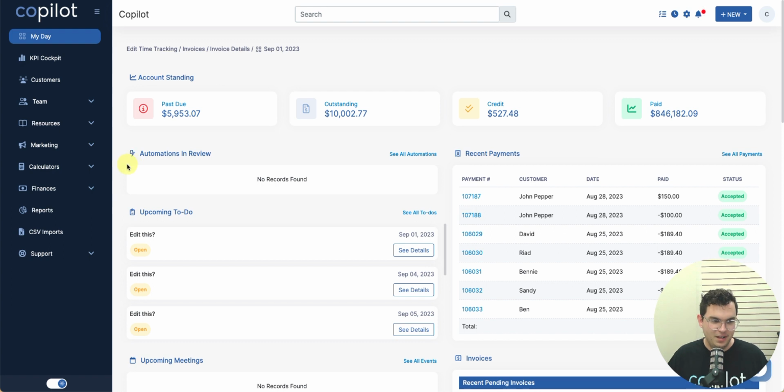This is a huge update. It's a really important piece of your workflow. And you can do this on a global level for the software or on a customer per customer basis. So let me show you where the setting is, and then I'll kind of show you how it works so you can enable or disable it.